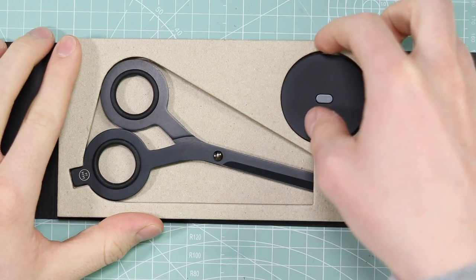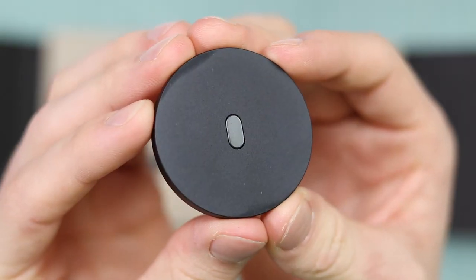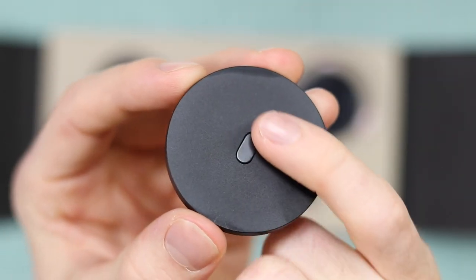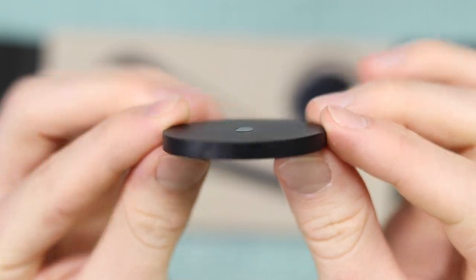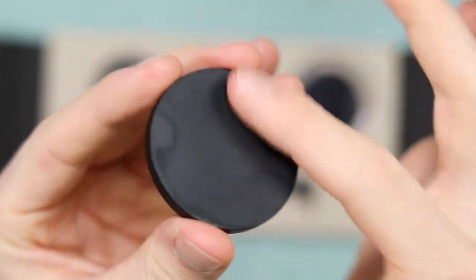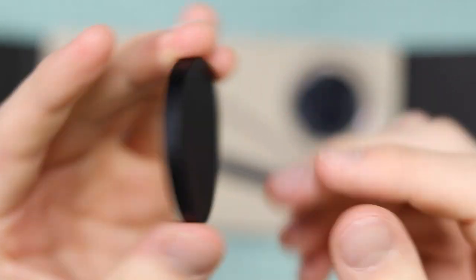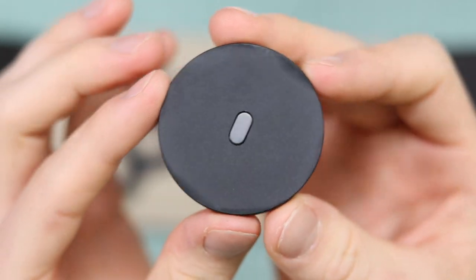I'm going to bring the camera in, we'll take a closer look. Let's take a look at the base first. It's a very nice little thing. They've obviously cut out a little piece in the middle for the magnet. It's just a solid chunk of aluminum which has that sort of anodized feel, but it's whatever that Teflon coating is.